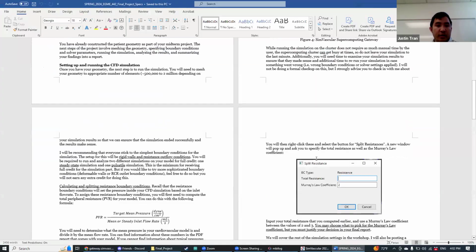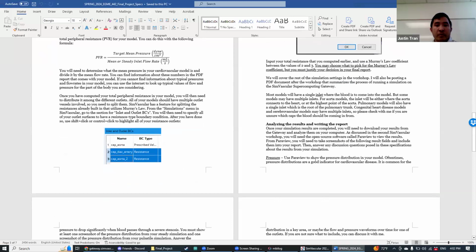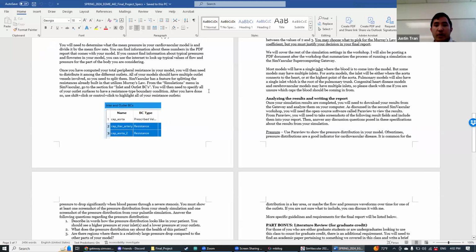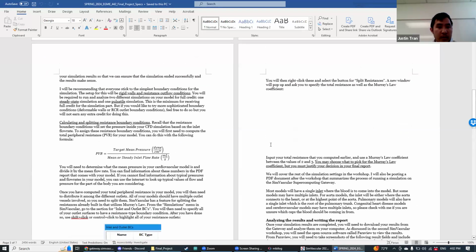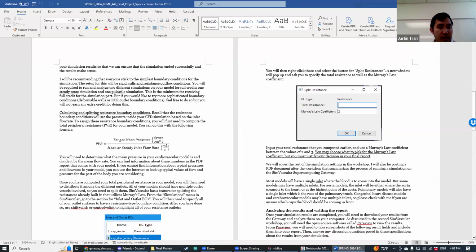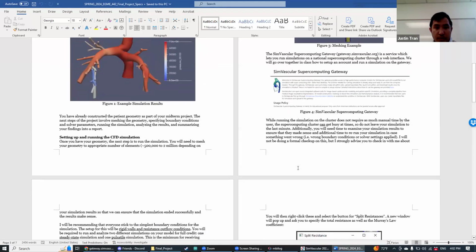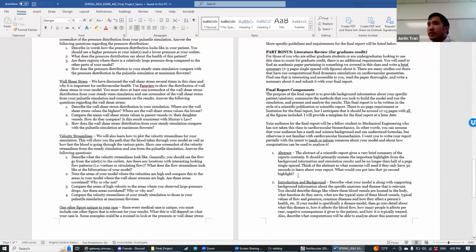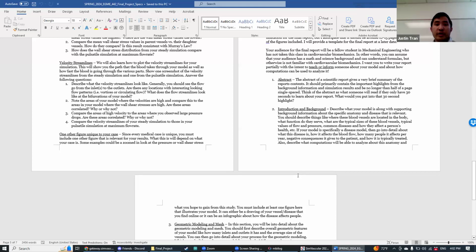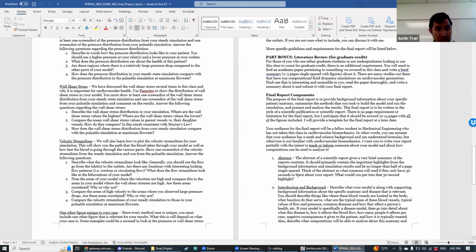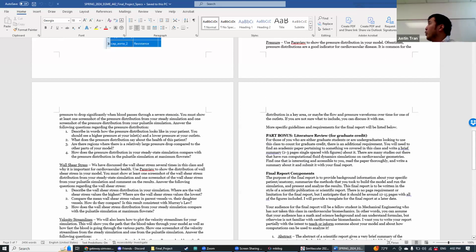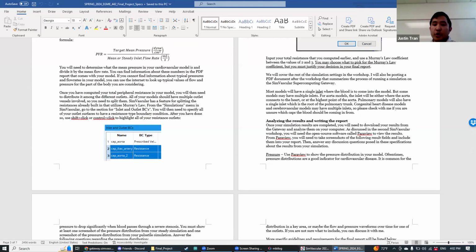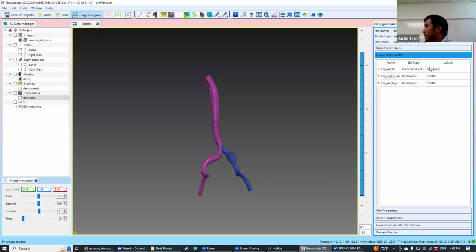Okay. So these are the project specifications. So, last time we talked about computing your boundary conditions. One thing that you'll need to do is you need to run one steady state simulation. Basically, what that means is that your inflow condition is going to be steady. Okay. And one pulsatile simulation where your inflow condition is going to be changing with time.